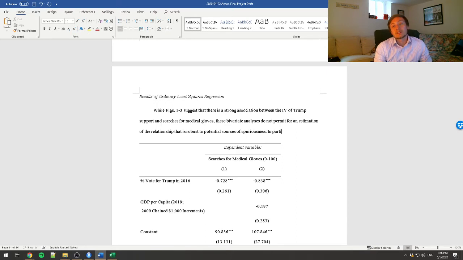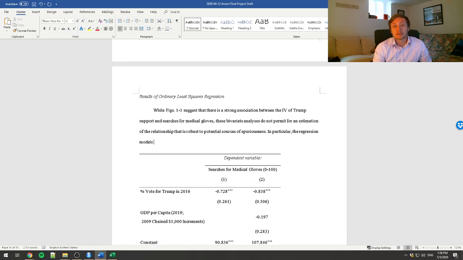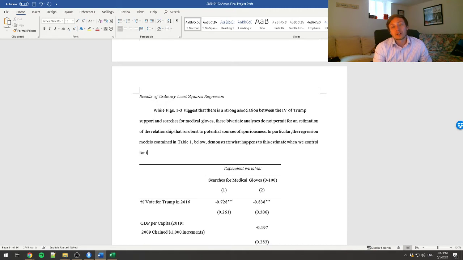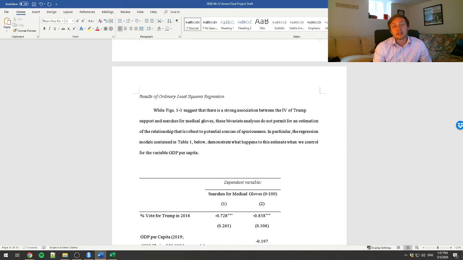In particular, the regression models contained in Table 1 below, wow, I can't spell that, demonstrate what happens to this estimate when we control for the variable GDP per capita.